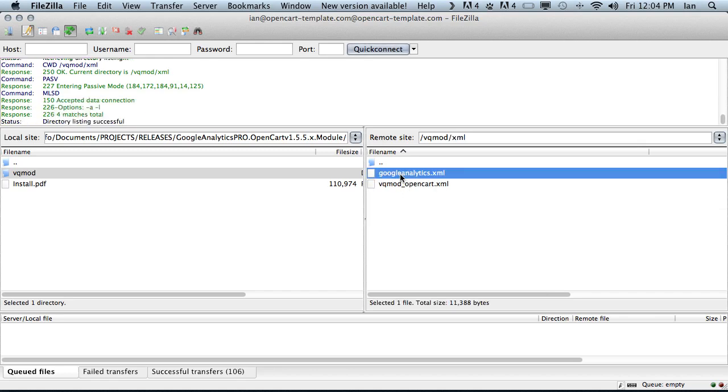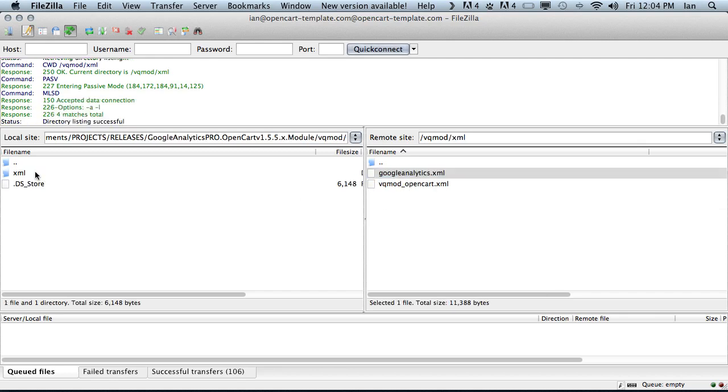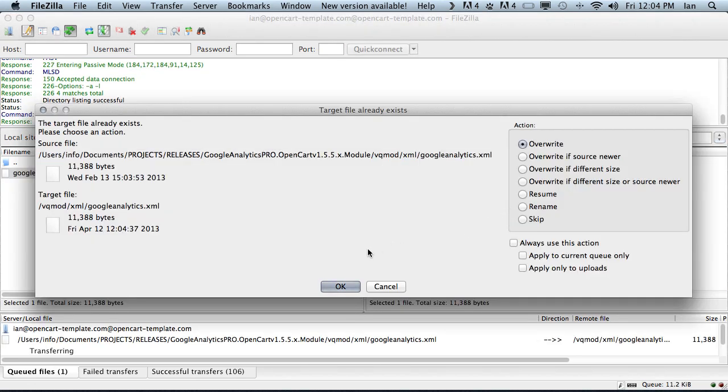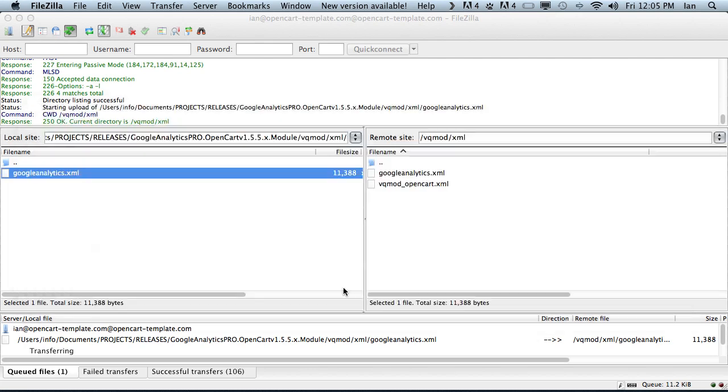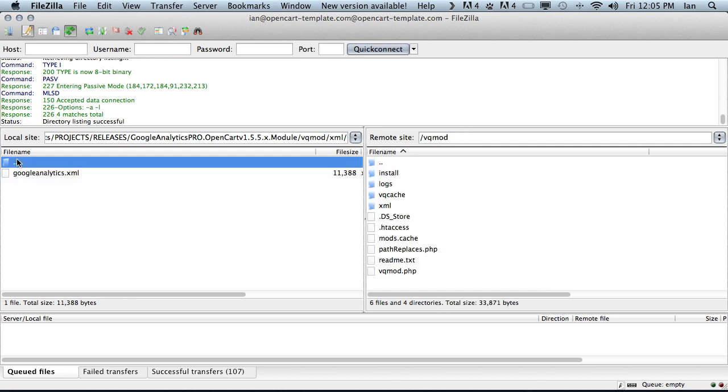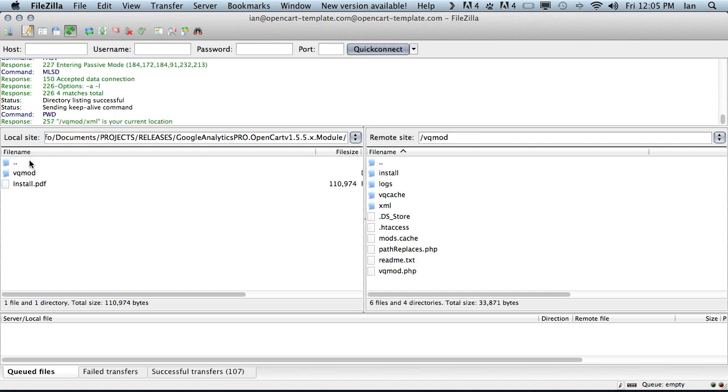We can see that what we just did is being copied across there. We can do the same on our local directory, and we can simply copy the file across this way. This pops up a message because the file's obviously there already. So that's two ways you can install it. That now has actually done all the work and installed the module.